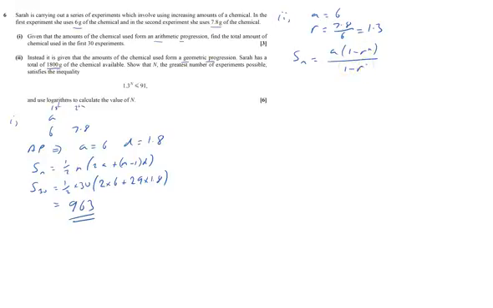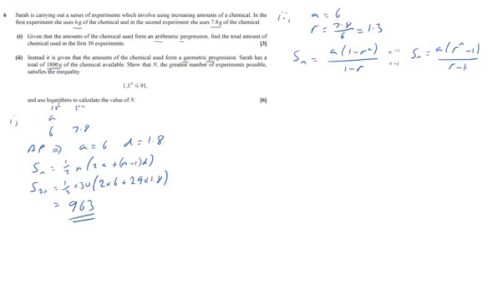Personally, I'm not going to like using that one, because when r is greater than 1, that's going to put a negative on the bottom. I don't like that. So what I will do is I'll times top and bottom by minus 1, and that will give me Sn equals a, that's meant to be an r, a times r to the n minus 1 all over r minus 1. Same thing, but much easier to use if r is greater than 1.